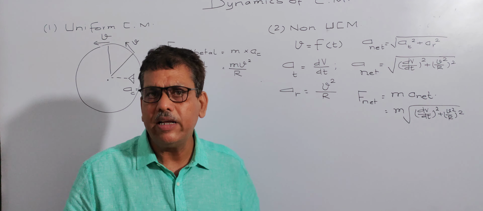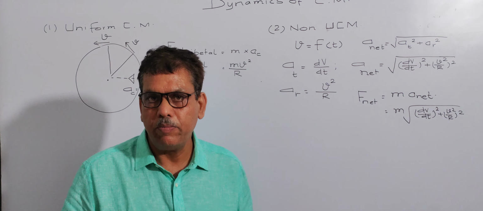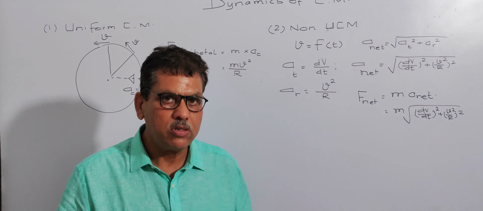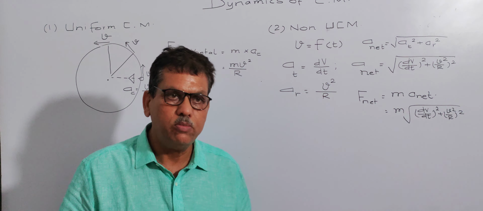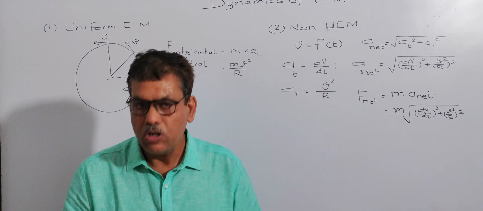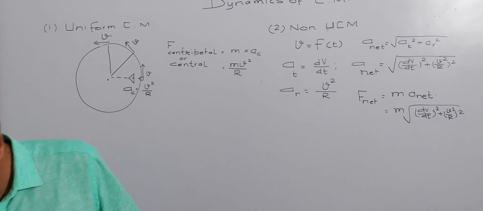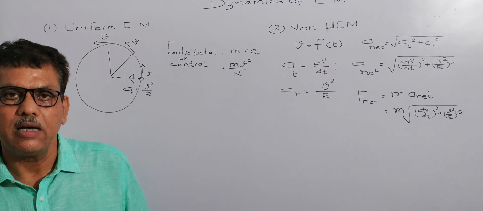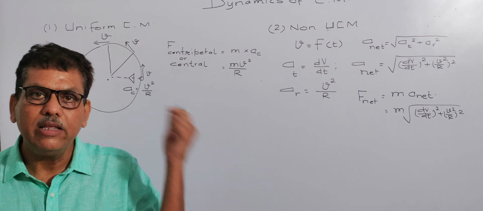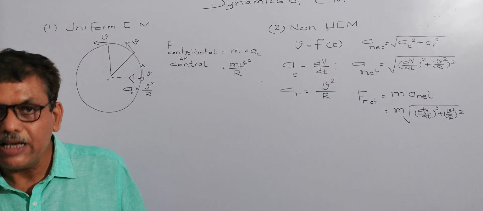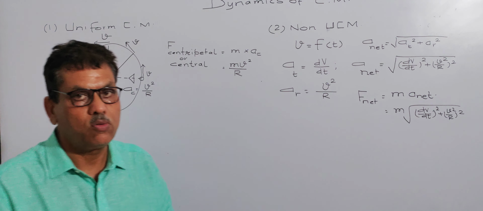Now let us take different examples of uniform circular motion. We'll see how the centripetal force is provided: somewhere friction force is acting, and if we want to reduce the friction, banking of the road is done. So let us see different aspects of the dynamics part. First, we take a small mass attached to one end of a string, and the string is whirled in a horizontal circle. In that case, how is the centripetal force provided on the object to keep it on the circular track?